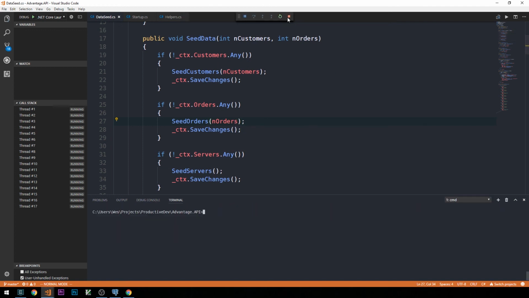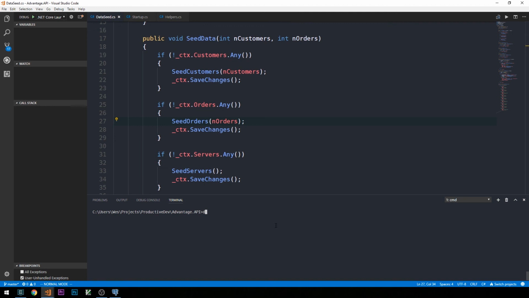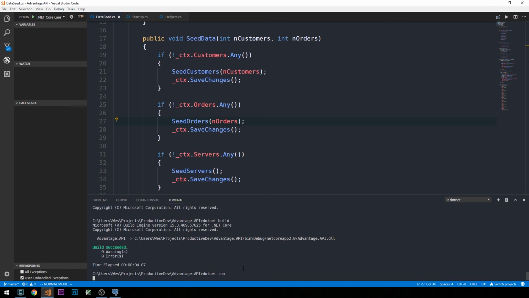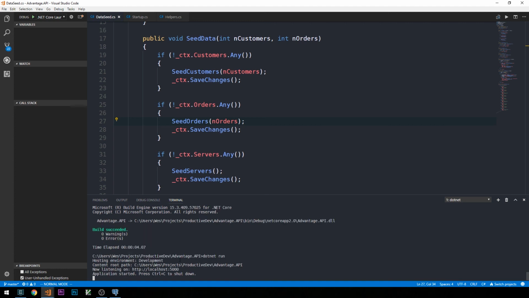And we'll go ahead and stop the server. And I'm just going to run dotnet clean to clean any build artifacts, and then dotnet build. Running dotnet build isn't strictly necessary, so you could also just jump right to dotnet run, I believe. So we'll run dotnet run, this time without the debugger. And you can see we're now running on localhost port 5000. So a few bug fixes to take care of there.